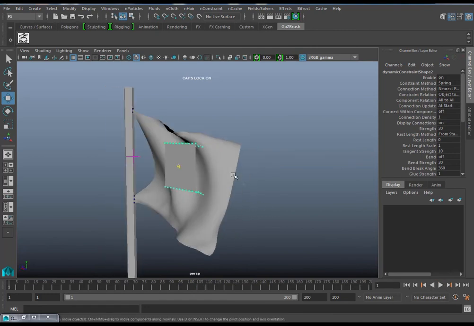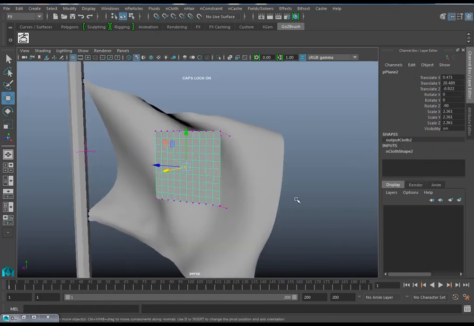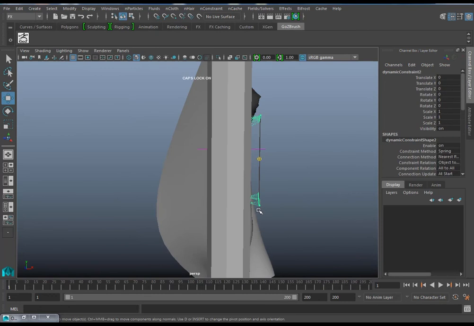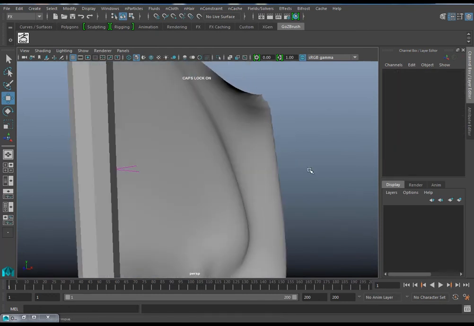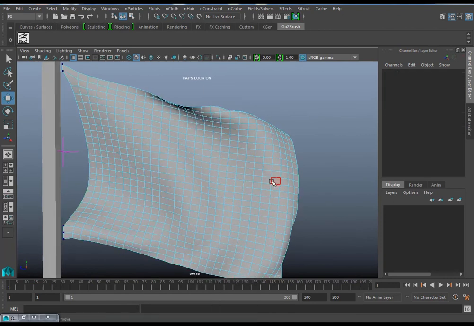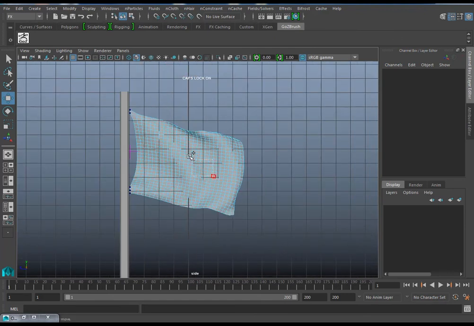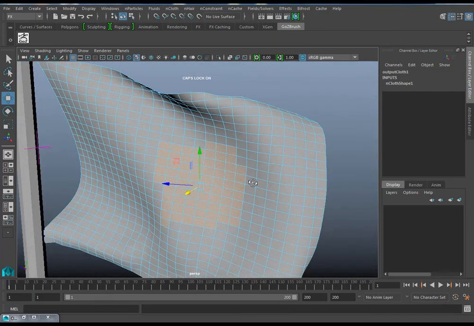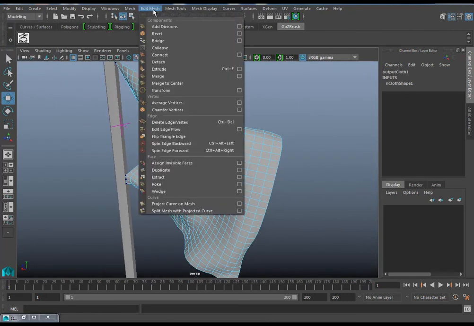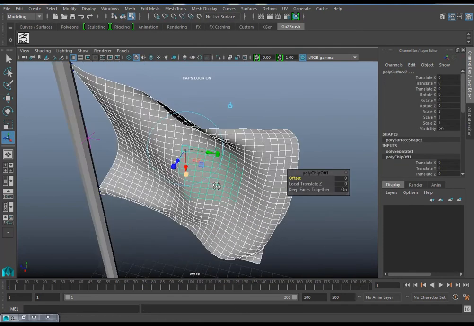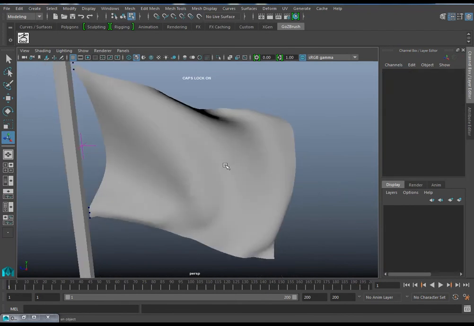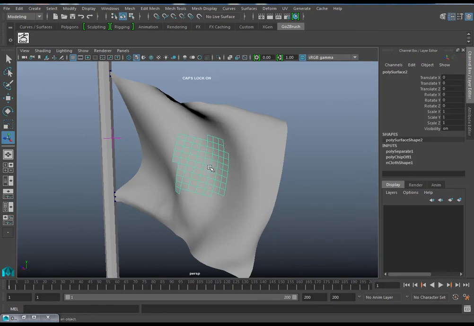You can also extract one. Say, for example, I want this to be nicely fitting around the plane, wrapped around the plane. I can do that too. I can actually extract the surface from here. So let's say from the right view, I just select this surface and extract this out, by going into the modeling menu and making a duplicate of it. I'll just say duplicate. It creates another surface there. And by default, if you don't do edit, delete by type history, this will also work.